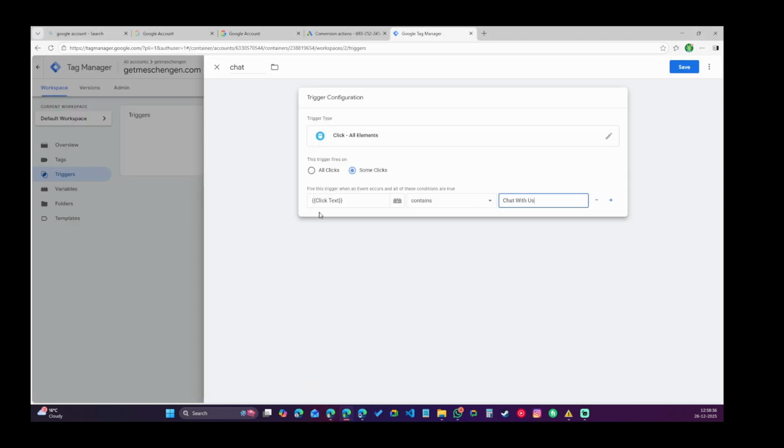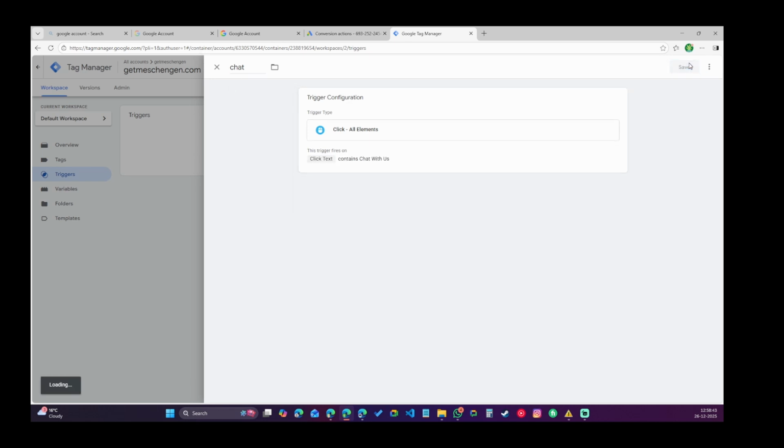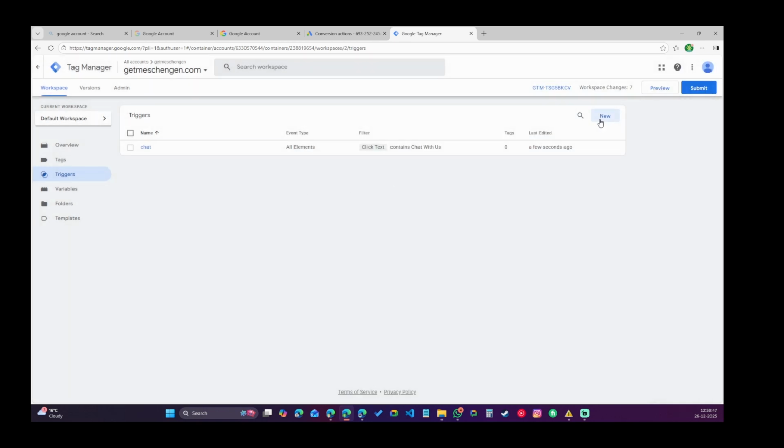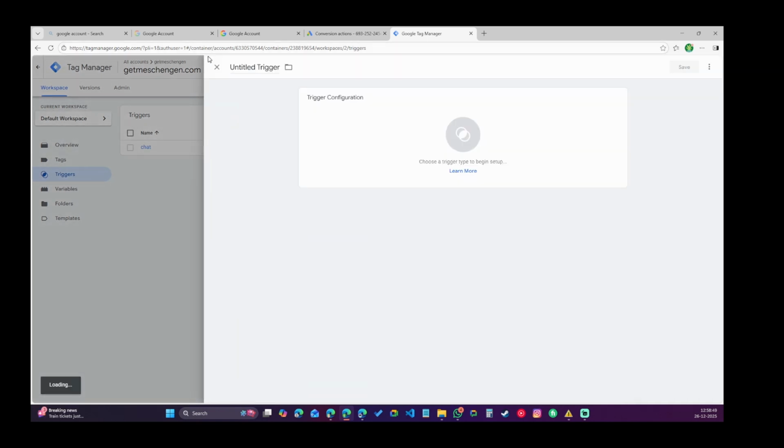So whenever this click contains Chat with us, it will record a trigger. Now we will save it. Just simply save it. I will create one more trigger.